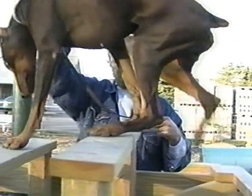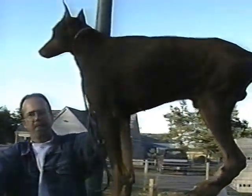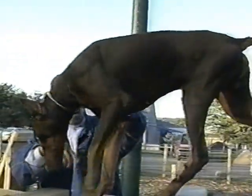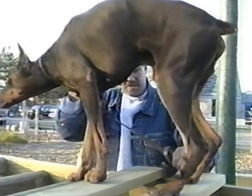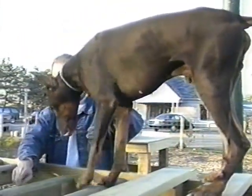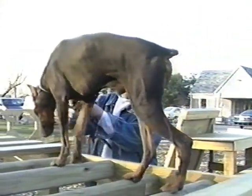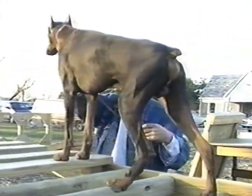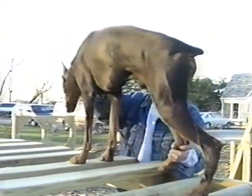Now we go down on a decline where the weight is in the front feet, which makes it even harder for the back feet. Now we're gonna come along. Now the next steps he comes to here are rounded. It's very important that he places the center of the foot on the top of the round piece. If he placed it anywhere else, he'd slip off. Again, the back leg must touch every post, if you can see here. Now watch the back legs again. Puts the weight on it, and he pushes it, and he cannot skip a step.